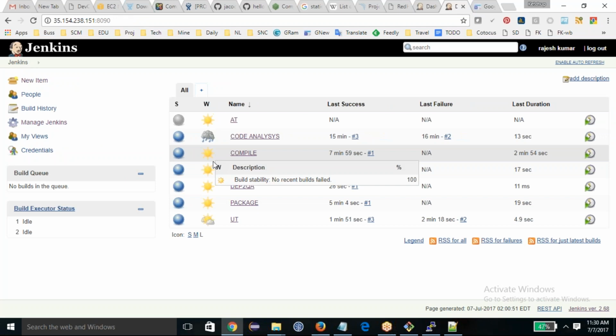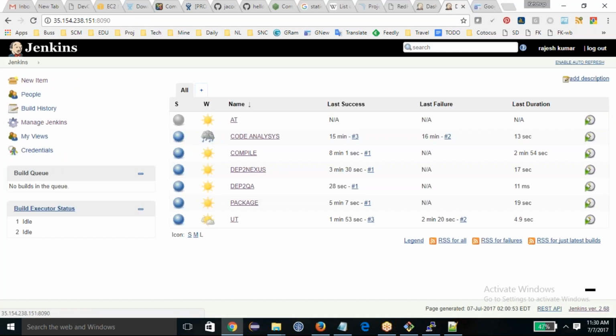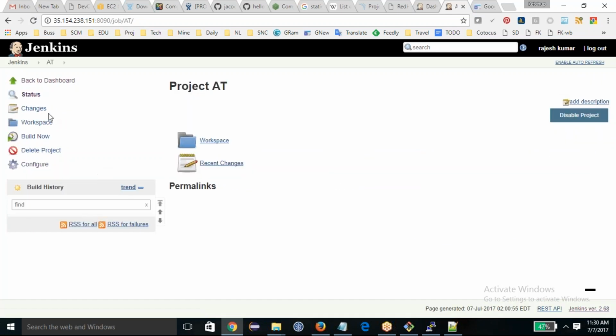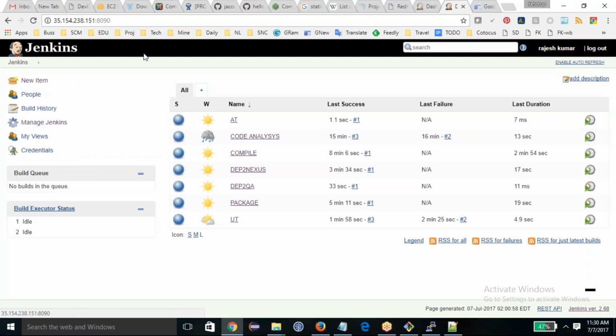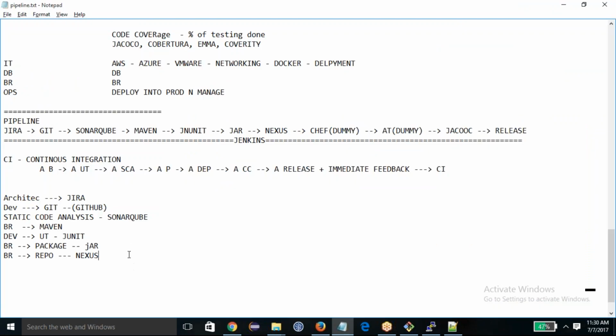And the last thing which I need is one test coverage, because we discussed the test coverage. So we did the Jira, we did the Git, we did the SonarQube, we did the Maven, we did the JUnit, we got the packages, we deployed the package to the Nexus, we got the Chef dummy, acceptance test dummy, now JaCoCo.